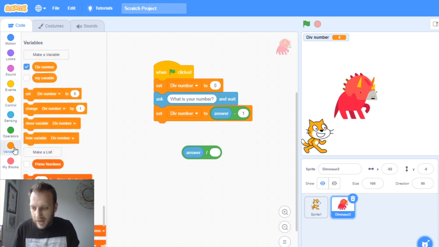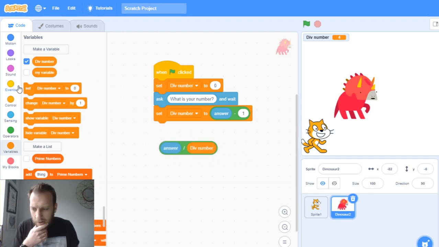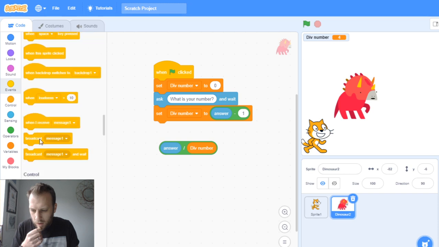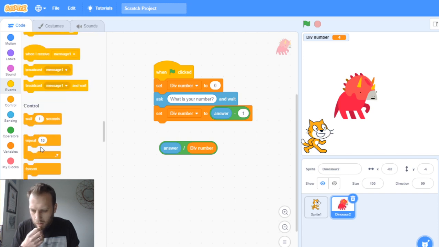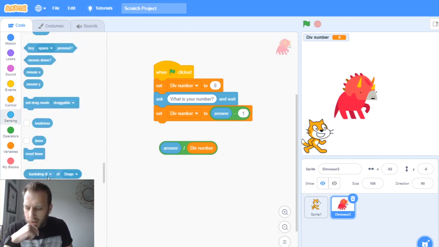Now the question is, can Scratch check for a whole number? I don't know. Where do we want to put that? Oh, I know I want to do that calculation.